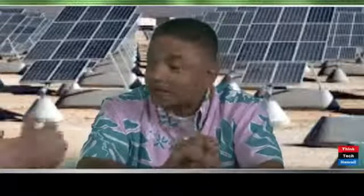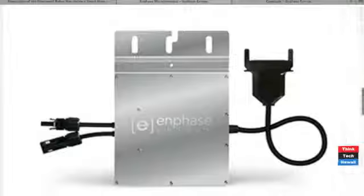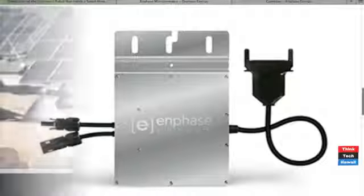What I mean by that is we have communications embedded into every one of these microinverters. They all communicate back to our servers. And so you can visualize. Kind of electronics network. Exactly. And it's sending messages to all the other ones. It's doing power conversion, and it's sending messages back and forth to ensure the health of the system, ensure that the system is operating properly. Okay, so the software is very important. All those elements are very important. The power conversion piece, the communication piece, and the software and management piece is vital, and that's what constitutes the Enphase microinverter system.